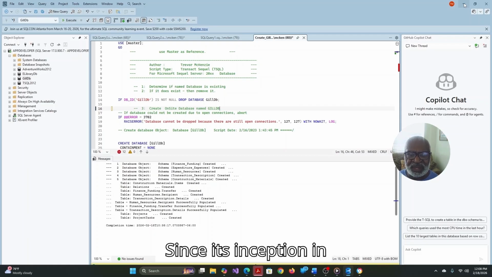Since its inception in 1989, there have been several iterations of SQL Server over the years. As we speak, the current version is SQL Server 2025, which incorporates AI support.